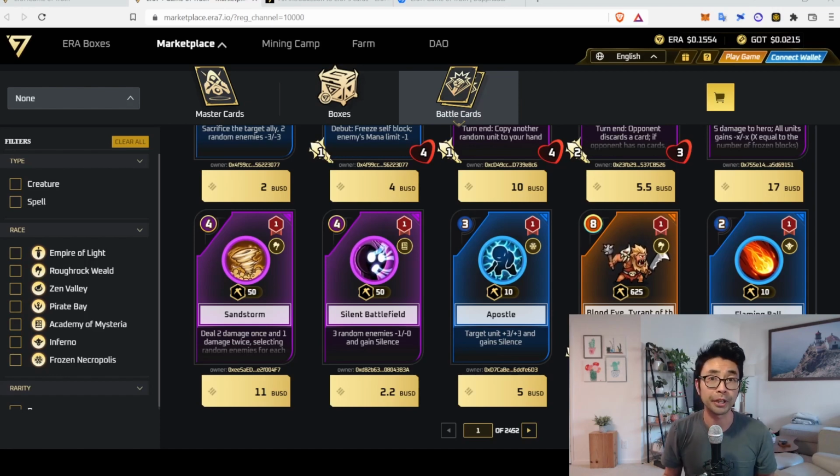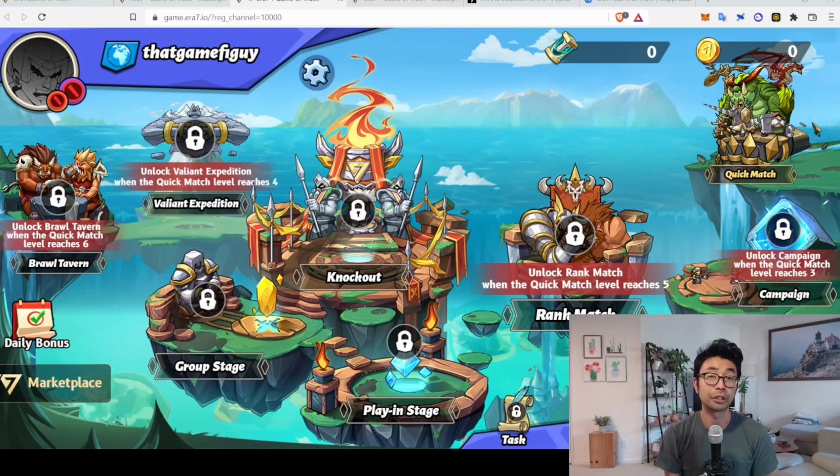The other reason why you might want to buy battle cards directly from the marketplace is that in order to upgrade your battle cards and make them stronger, you need to combine similar cards. So if you have a card that you like that's really powerful and you want to make even stronger, you might want to buy duplicates in the marketplace so that you can upgrade them.